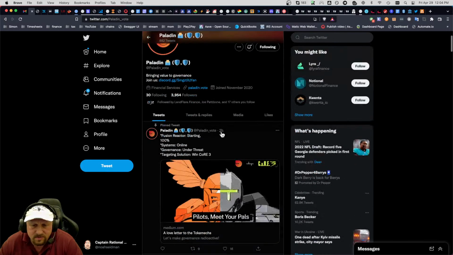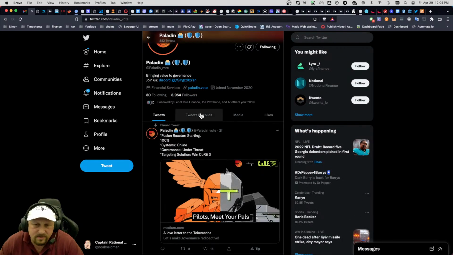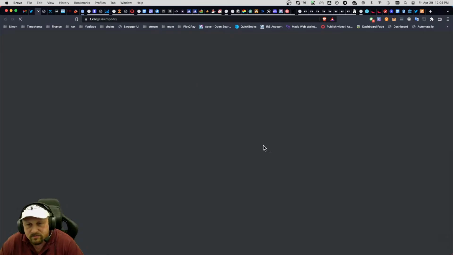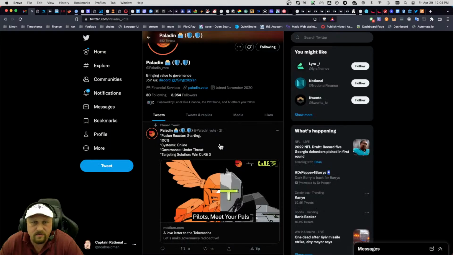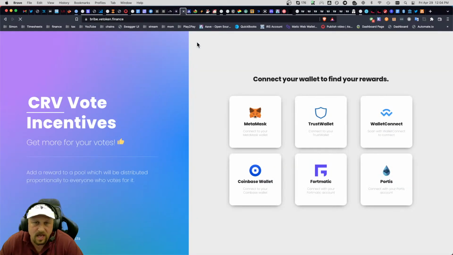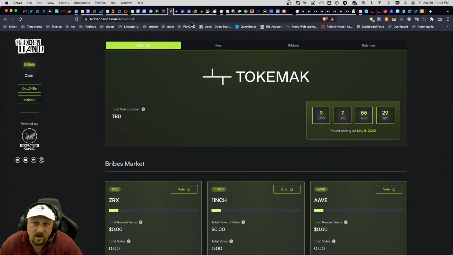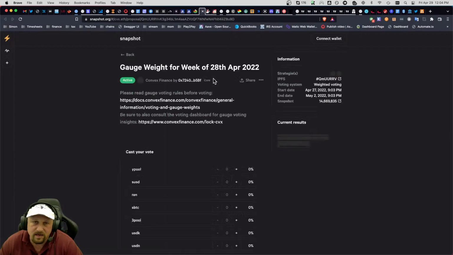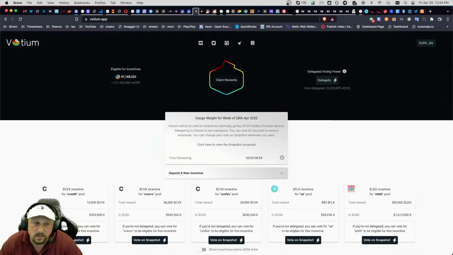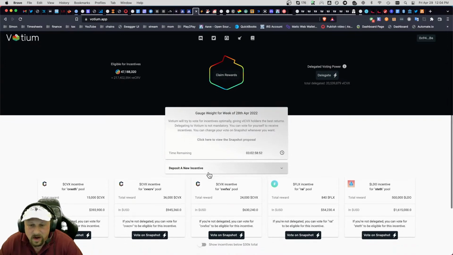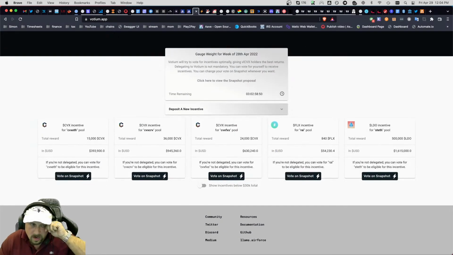I haven't looked into this, but there's these three voting systems that are coming online to incentivize bribes to facilitate liquidity and capital flow. So I believe Paladin, you guys can look into that. But obviously, we have our VE token.finance, we have our pitch.money, we have our hidden hand, and obviously the big bubba in the room is Vodium. These are the payers in the bear market because they're paying. Cap, you mentioned I think something about bribes incoming. I mean, look at these bribes. This is big capital flow.